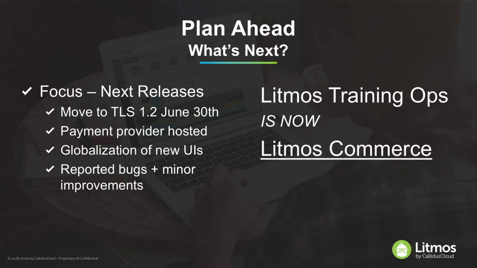The last big announcement, if you will, is that Litmus Training Apps is being rebranded in regards to its name and is now being referenced as Litmus Commerce, essentially the commerce piece of our Litmus business unit. We did announce this at our C3 conference late last year, but we've now made it official that in our branding of our website and whatnot, Litmus Commerce is the naming of our solution moving forward. You'll essentially be seeing replacement of Litmus Training Apps and LTO with Litmus Commerce.